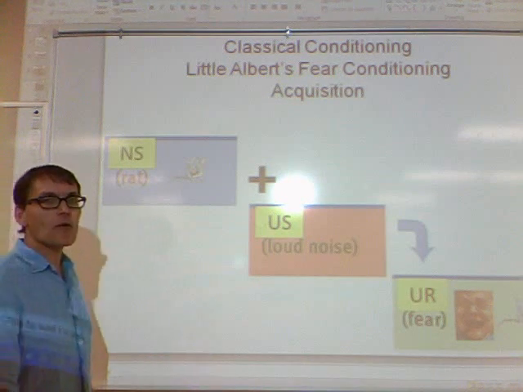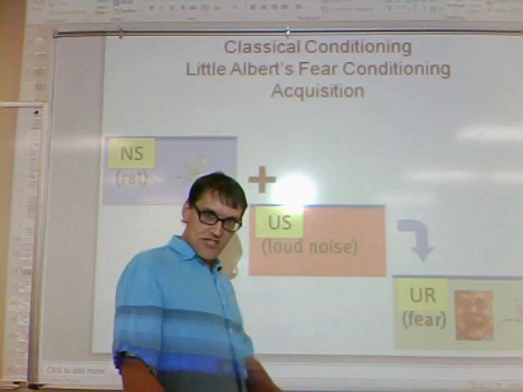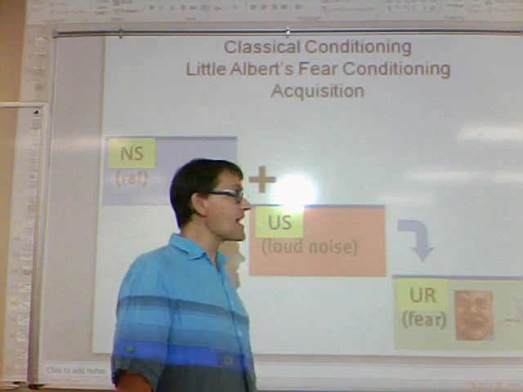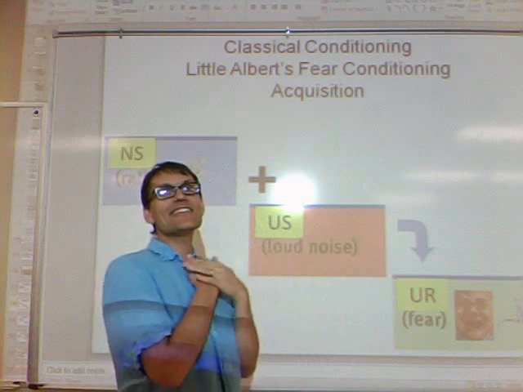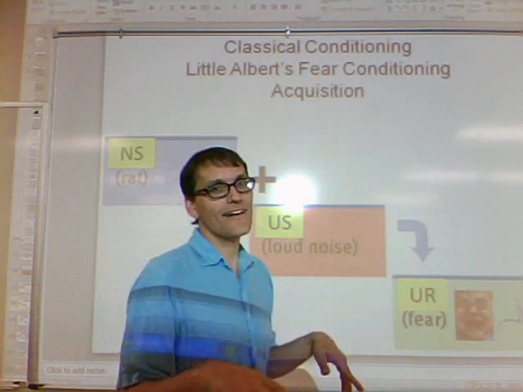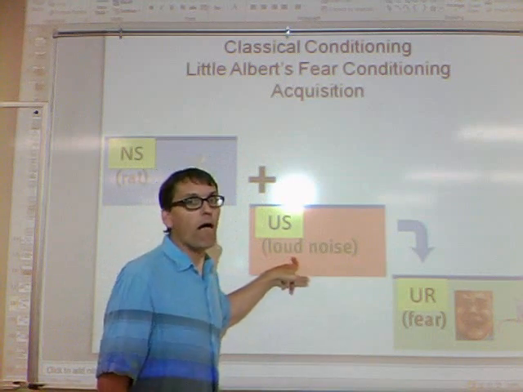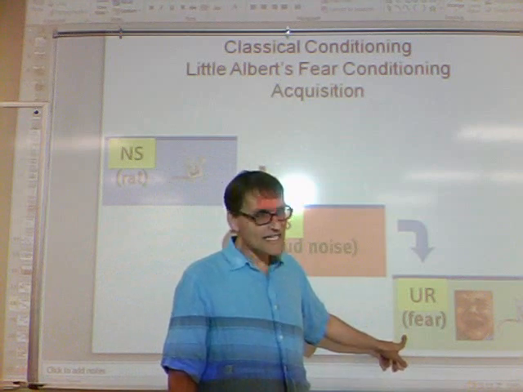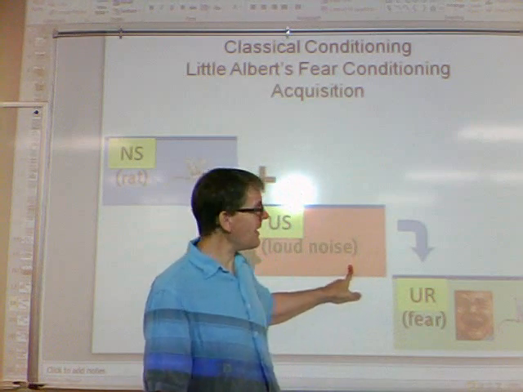So then John Watson brings in this little white rat and puts it on the table, and there's this kid on the table, Baby Albert, in case you ever heard of him. And Baby Albert's like, oh my God, this is awesome. He starts playing with the rat, and it's all tickly, and it's running on me. Oh, it's so cool. Then he sneaks up behind Albert. Dong! Albert screams his head off. He's not screaming because of the rat. He's screaming because you just banged a bar behind his head.